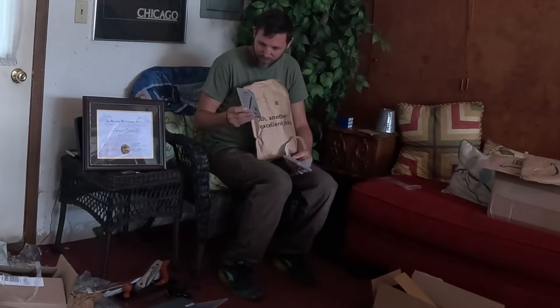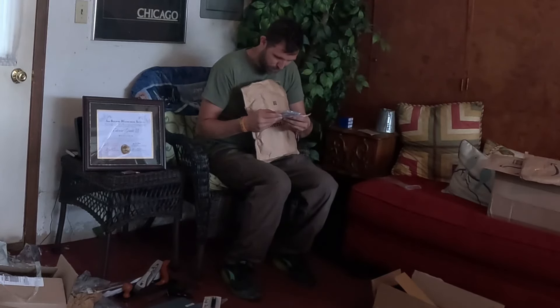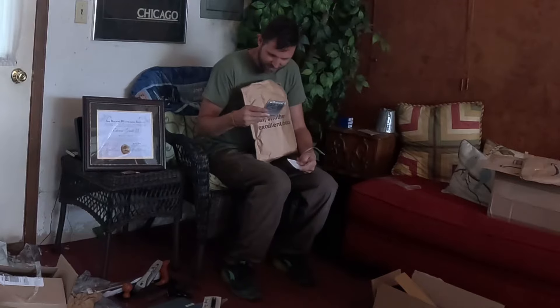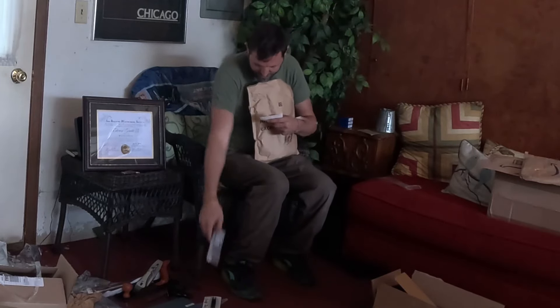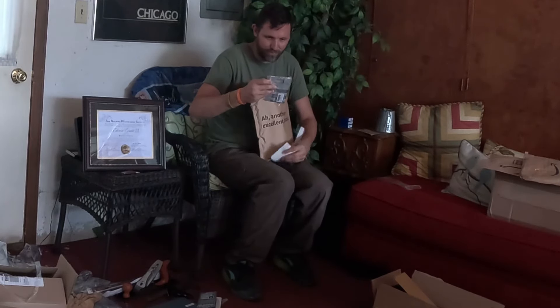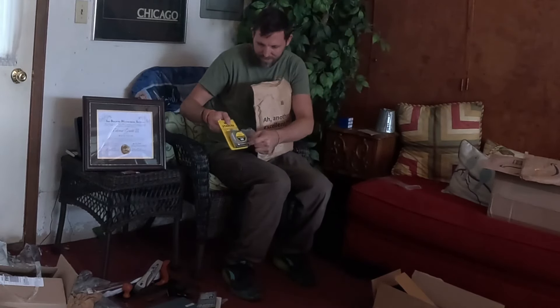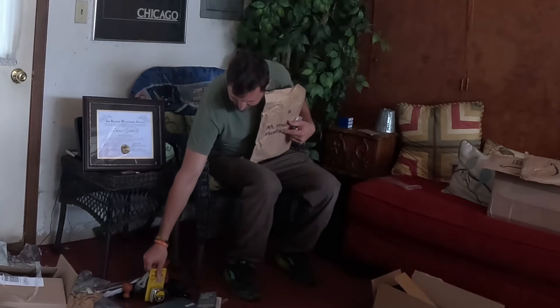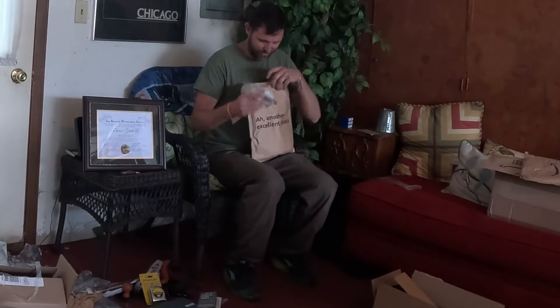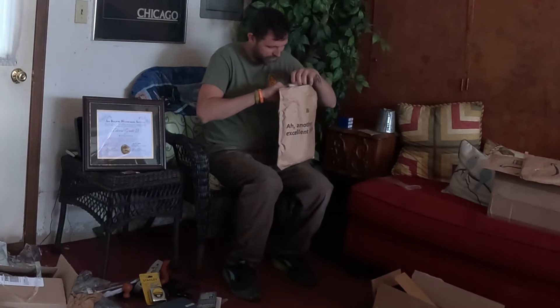They got me some 0.5 millimeter fine lead pencils — mechanical pencils. Pigment liner, four pigment liners for writing, sketching, and drawing. Two free gratis. Pens. A Stanley 16-foot measuring tape. I think I'll stick to the one I had though — I bought a really nice one that has all the little measurements and stuff.